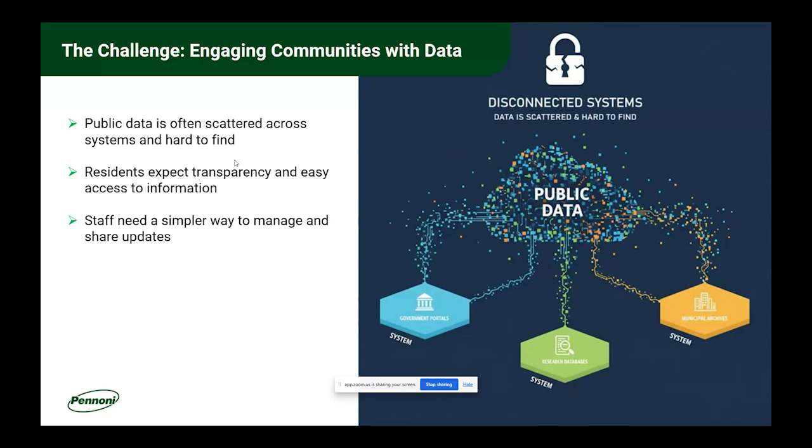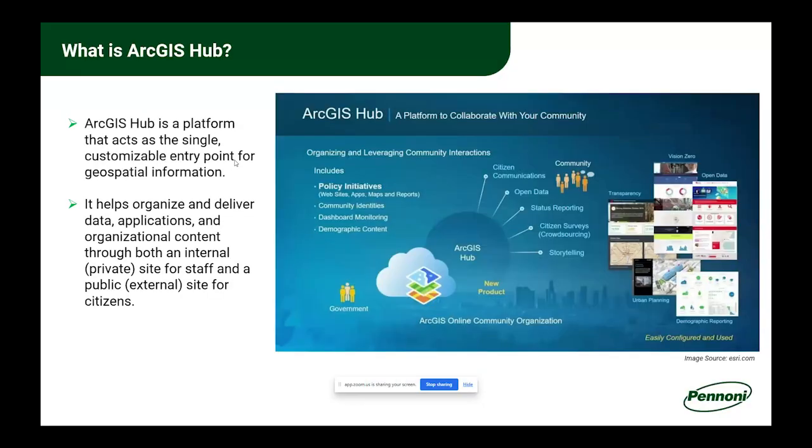So there are a lot of different public data sets available at different levels of quality. Different departments have spreadsheets and PDFs and CAD drawings, and they wanted to pull them all together into one platform and basically address the frequently asked questions that they're getting a lot, like where do I vote? When does my trash get picked up, etc. So our solution to that was ArcGIS Hub.